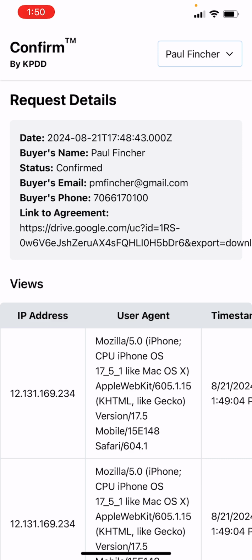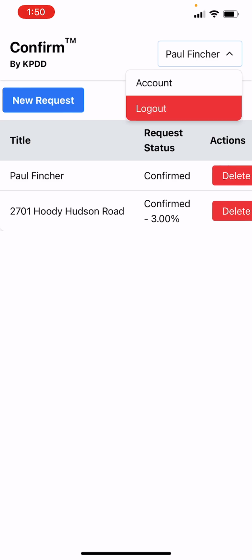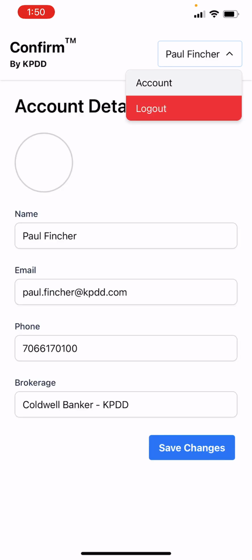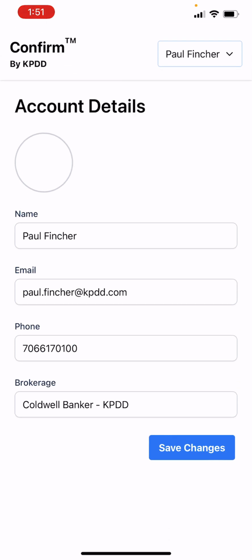So those are essentially the two things that you'll need to do or that you can do within the app. And then up here in the account settings, I will show you that there is an option within the account to change your data and details here. And then the last thing is you will have an option here in the account sometime between now and September 1st to sign up. If you want to continue to use this after September 1st, we're just going to charge $20 a month, and you'll have a recurring option there.